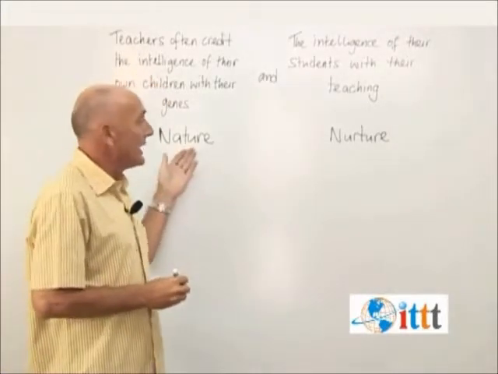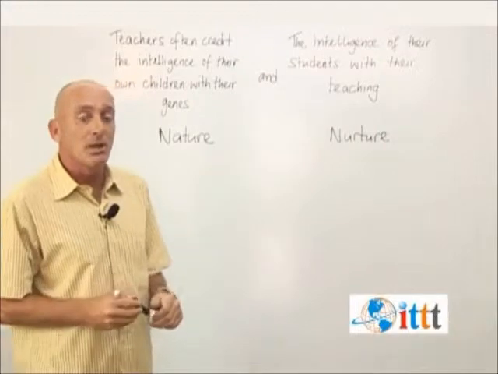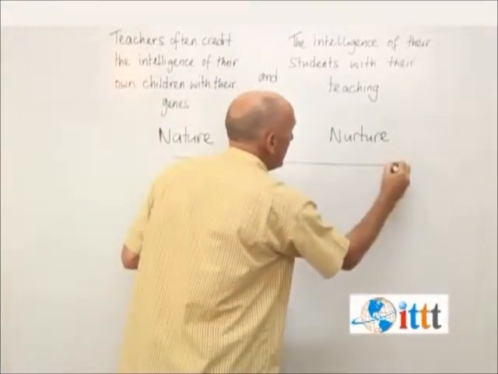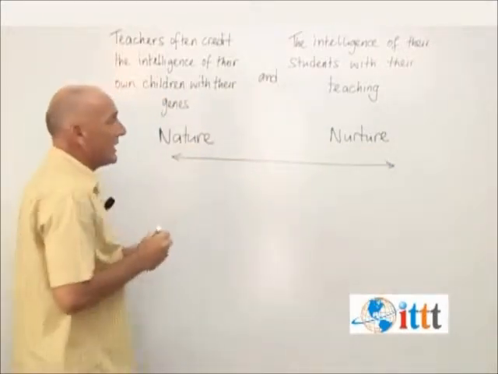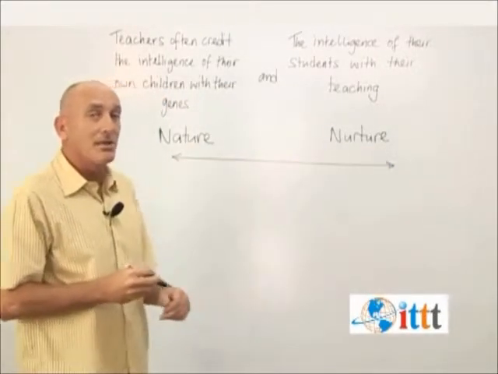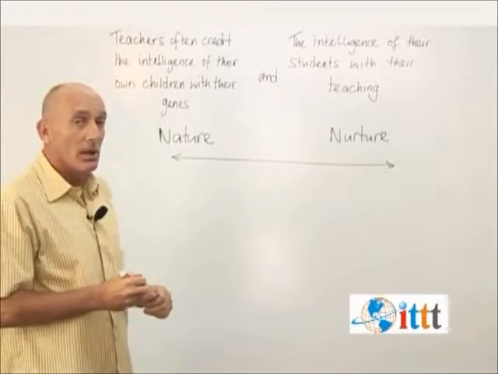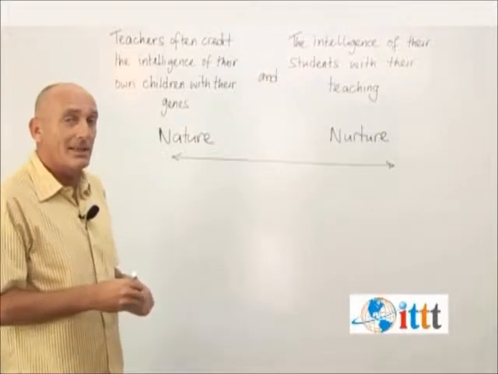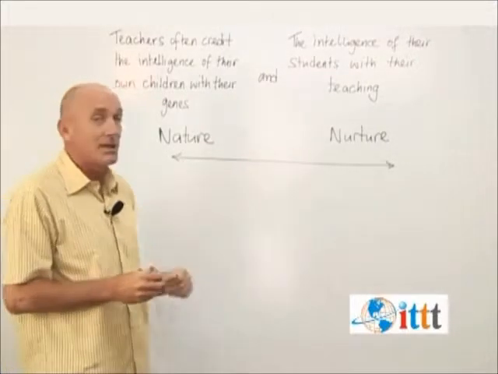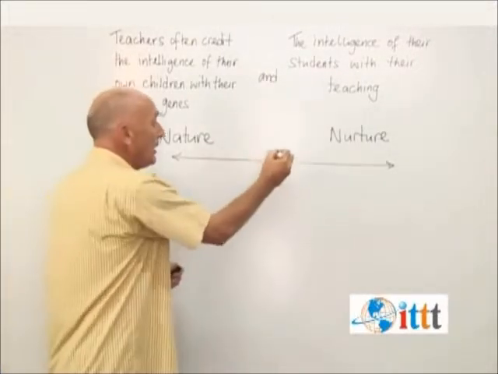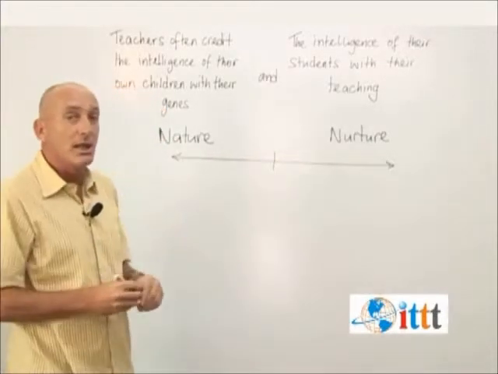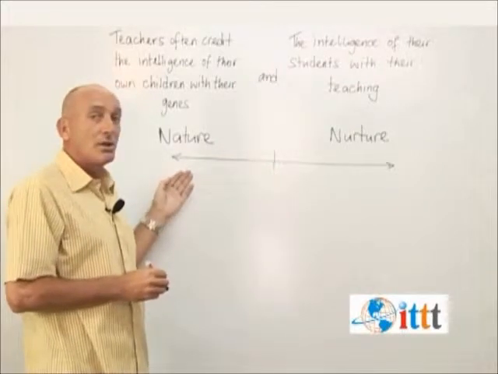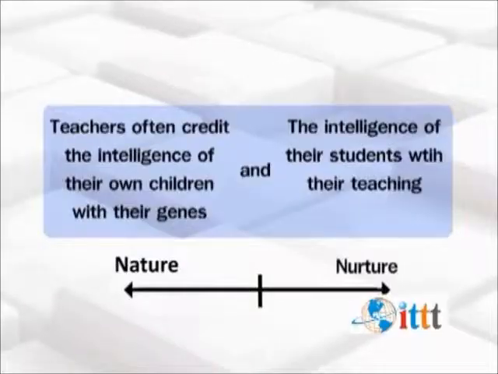And this argument, nature versus nurture, has been going on for thousands of years. These two viewpoints are two ends of a scale, or a continuum if you like, and every teaching methodology that's ever been created has its starting point somewhere on this scale. For example, if a particular methodology has its starting point here, then that would be 50% due to nature and 50% due to nurture.